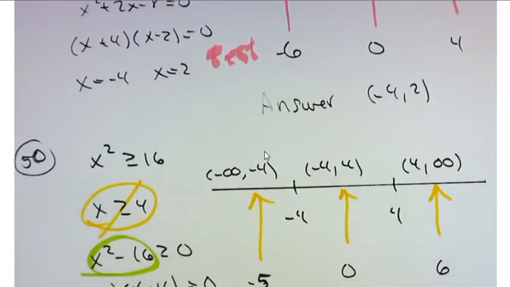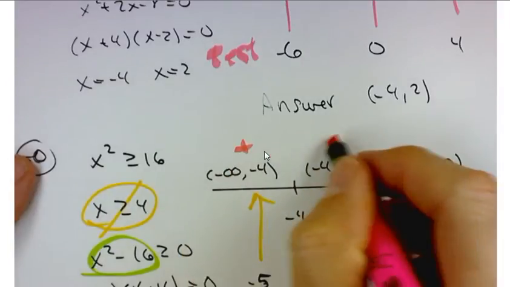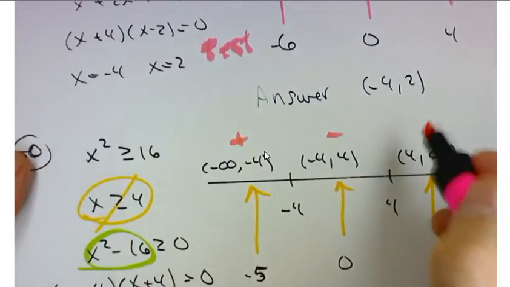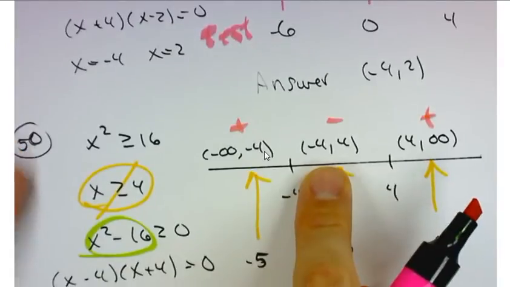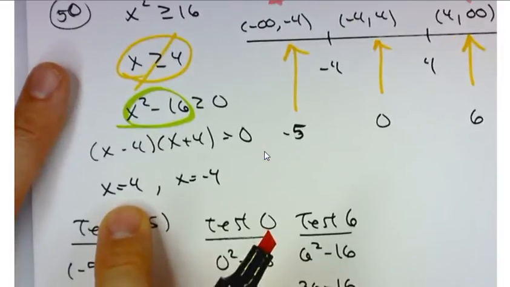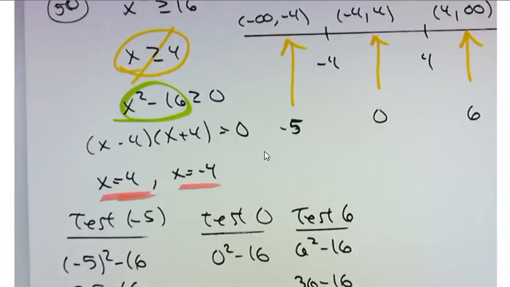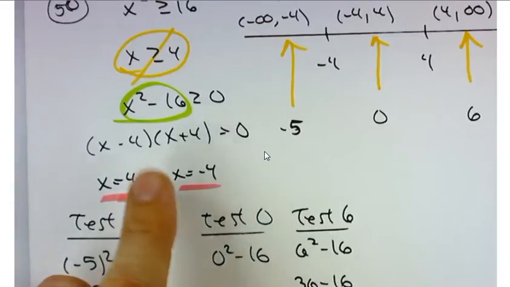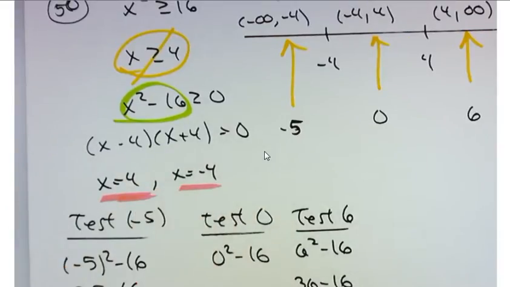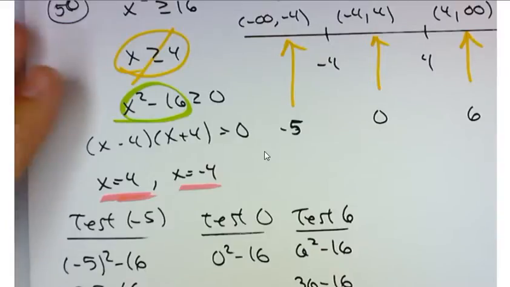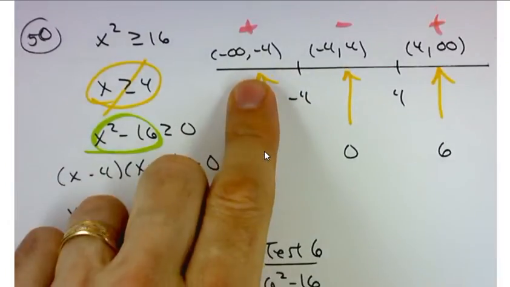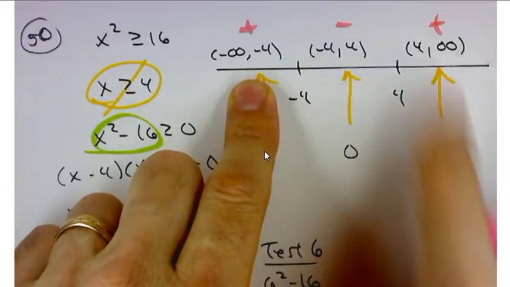And I strongly encourage you to write down these intervals as you're going through, because so many times people are just going to stop right here and give me 4 and negative 4 as the answer. You're going to get 1 or 2 points out of 7 if you do that. You're really missing out on the problem if you stop right here. Which interval or intervals should be our answers? Good. All right, those two intervals.